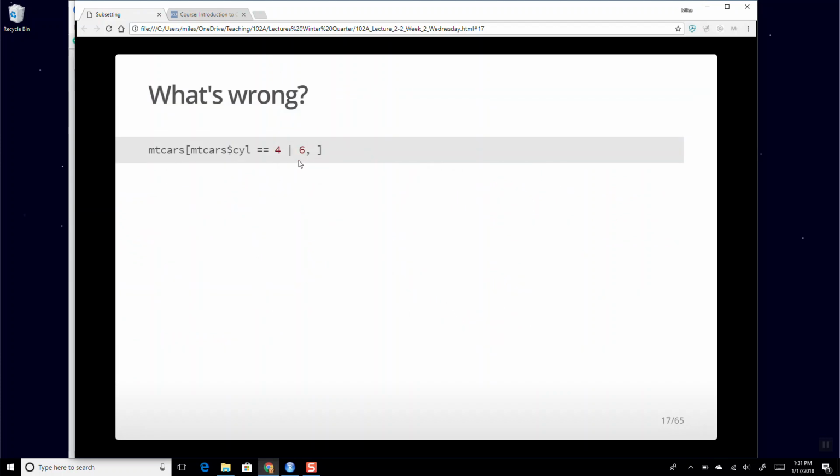Over here I've got mtcars cylinder is equal to 4 or 6. This OR operator, for logical values, requires you to give it 2 true-false vectors. So what would happen if I ran this?